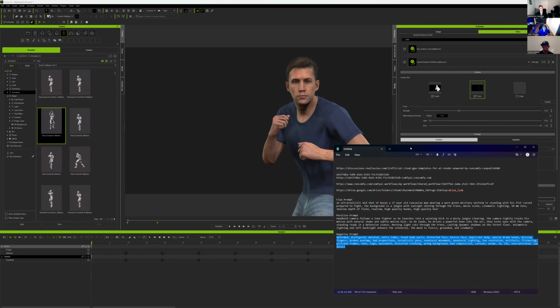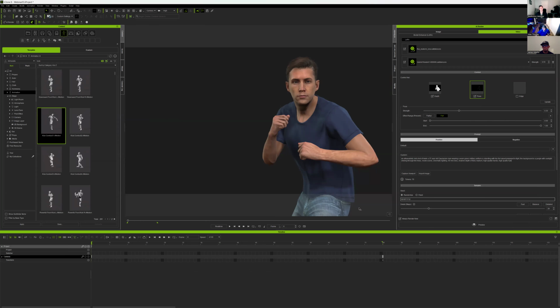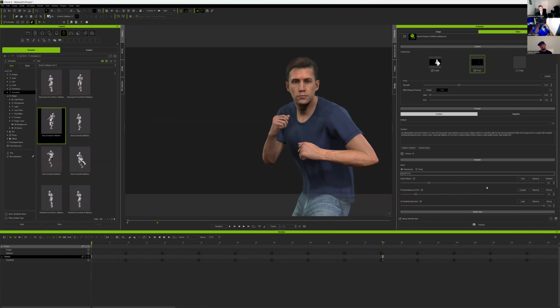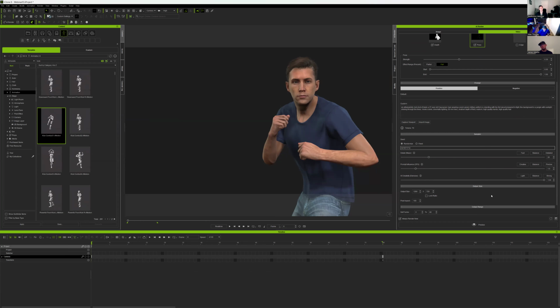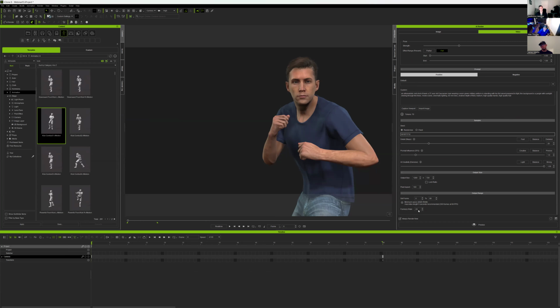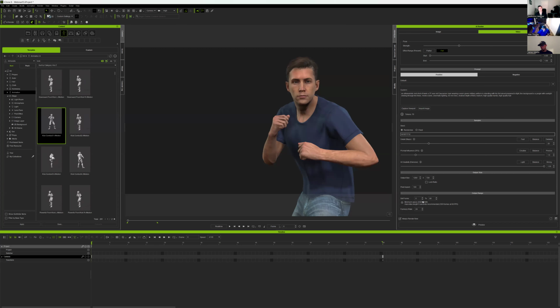So let me just drop these prompts back in so we can make this a nice and easy process for you. And I'm going to paste that in. That's just my Flux prompt. We don't need a negative prompt for that. I'm going to leave that same 20 steps for 720p, 1 and 1 for my CFG and my denoise. I'm running at 1280 by 720. I'm confirming my frame rate of 24 and also confirming my project rate of 24. And then I'm going to run that 80 frames because that's what I've got blocked out. It's really 81 because I'm including frame 0. That's why I'm not doing 1 to 81. I'm doing 0 to 80.